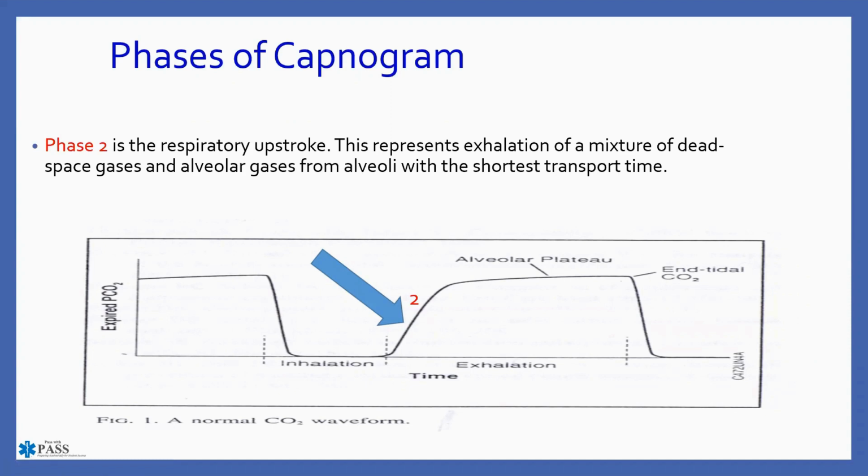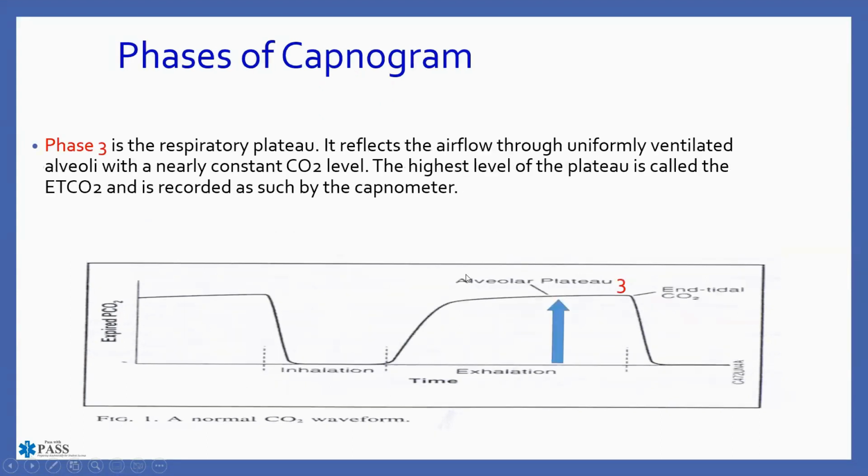As the patient starts to exhale, you can see on this upstroke, this is exhalation. This is all coming from the mouth. And again, some of this is me fabricating that to show you the waveform itself. So the first part is not very concentrated. This is all dead space coming from the mouth. Not very concentrated. This is dead space coming from the trachea. Now we're actually starting to get down into the alveoli. Once we're down into the alveoli, you can see that this starts to plateau off, and that is going to be phase 3.